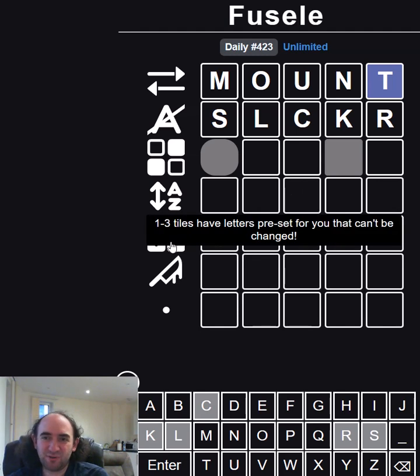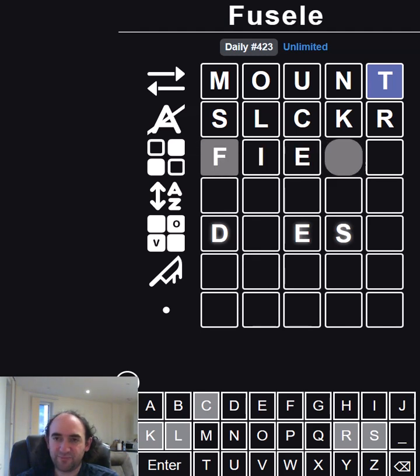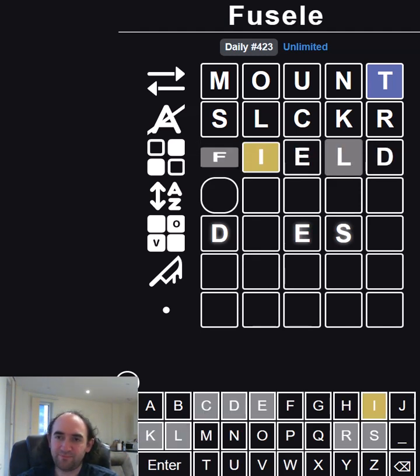If we get down to this row we have to use the D, E and S, so I kind of have to go for dress. So I probably shouldn't have used the R and the S on that previous guess, but it's too late now. So what are we going to try? Let's just try the I and the E.